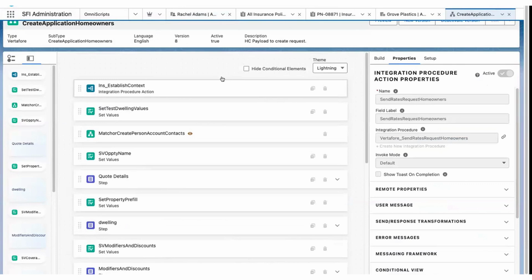Okay. Yeah, and actually I can give you a little preview of that with what I was going to wrap up with here, which is a little look behind the scenes of, okay, we talk about doing all this through configuration, because everything that you saw with Vertafore and everything we've done with Bolt, it was done without writing any code.